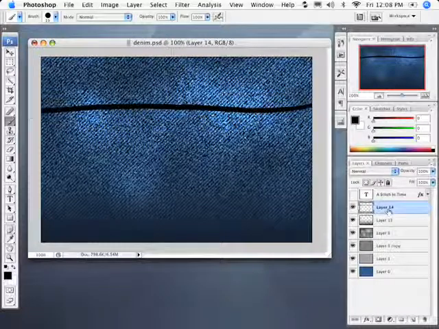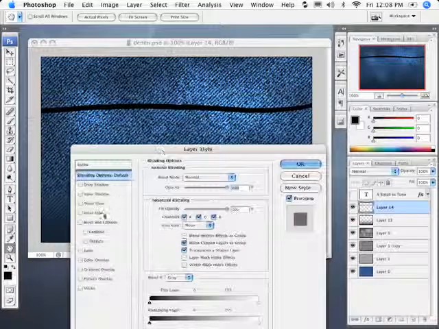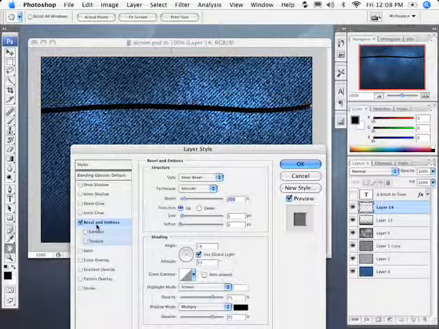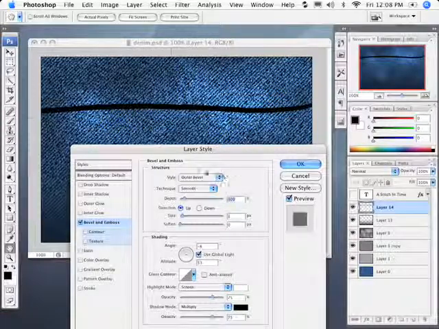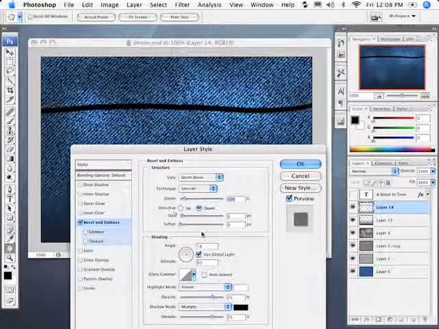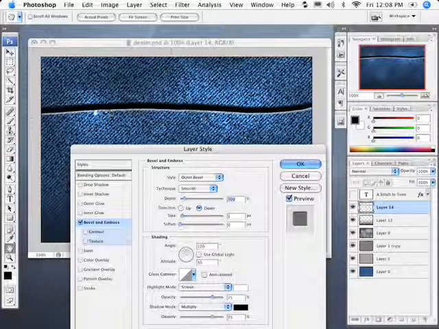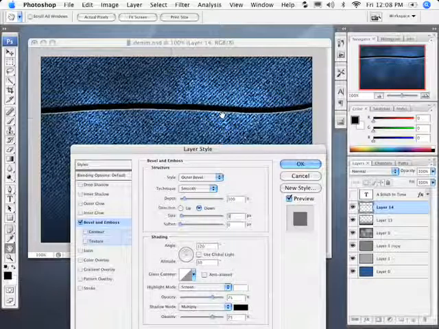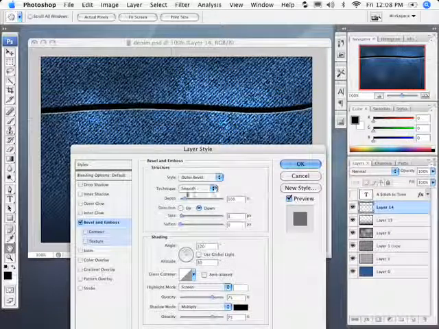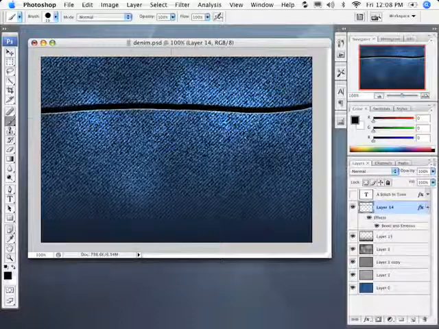So now that is on its own layer, because I want to apply a layer style to it. So I'm going to double click on the icon and we'll bring up the layer style dialog. This is going to activate a bevel and emboss. And what I want to do is set the style to outer bevel. And we're going to set this direction to down. I'm going to click off the use global light, and you can see what happens. It gives it a little bit of dimension, like it's got depth in it, a little bit of a cut there. So all that looks pretty good. I'm going to go ahead and click OK.